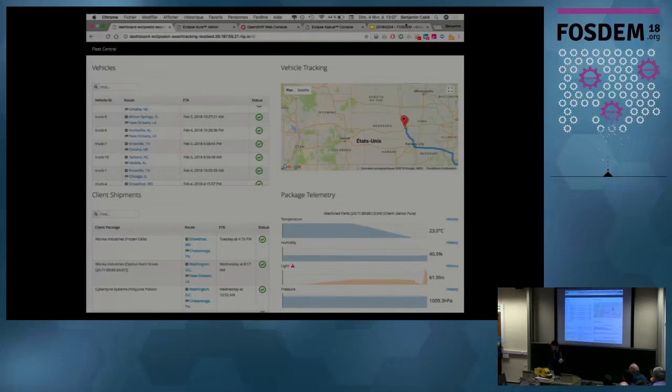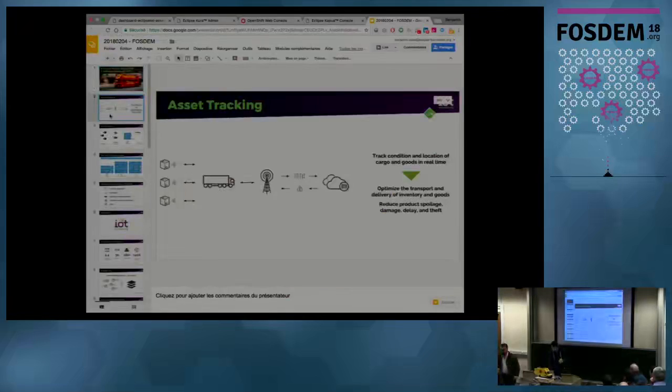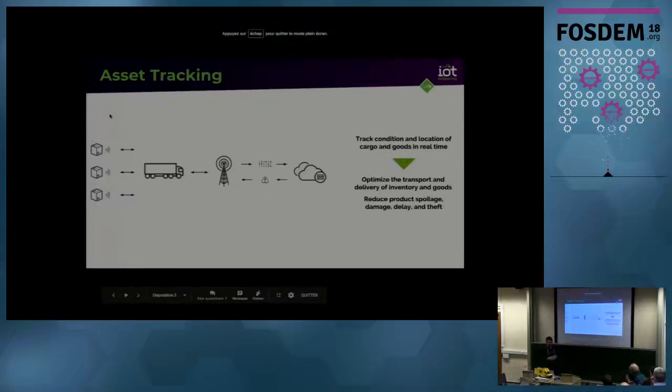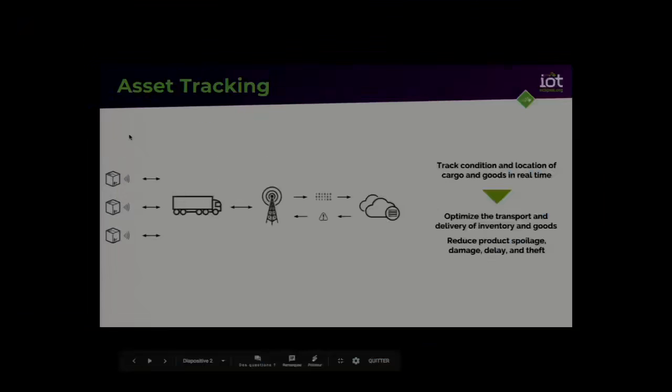So maybe let's try with a couple of slides as a support for the conversation. The idea really is that we want to track the goods and all the parcels, so that if I'm UPS or FedEx, I can optimize maybe the way the trucks will deliver the parcels, like the ones that are more critical. I can sell some services to my customers, and all in all, we are generating value, but in the right way. Maybe this means money for the company involved, but ideally it also means a better world. That's what IoT should be about.